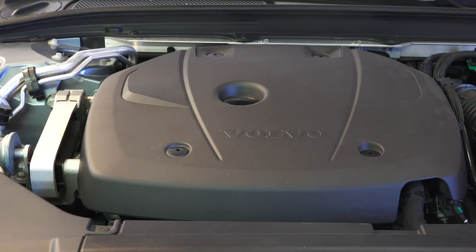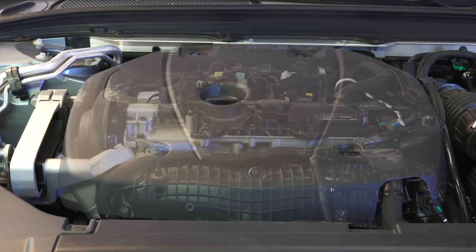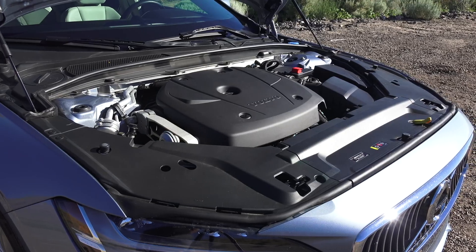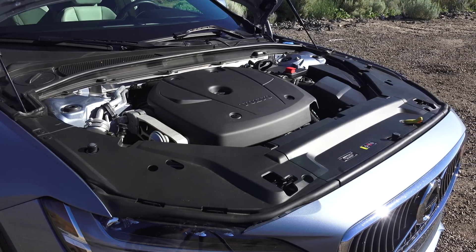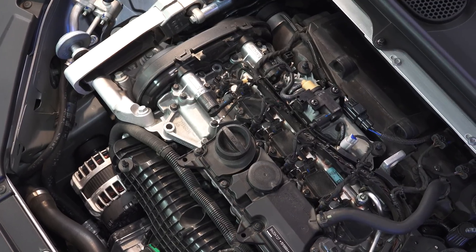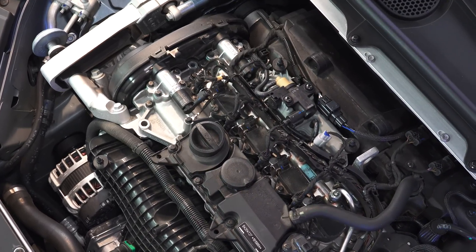Now popping the hood reveals a pretty bland, understated engine bay that doesn't reveal the potency that this engine has. The engine is mounted transversely, slightly ahead of the center line of the front wheels, and it is tilted slightly back. The battery is not up in the main engine compartment, but rather stored in the back of the car to the side of the trunk.